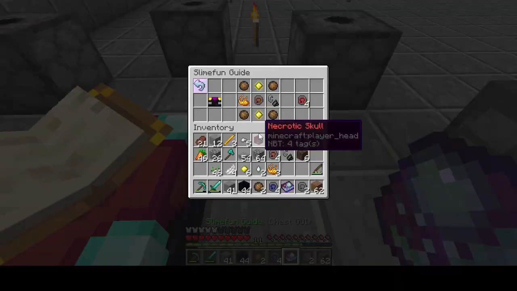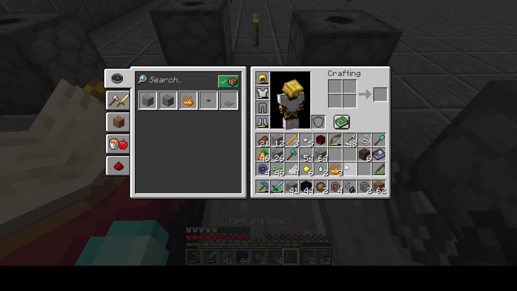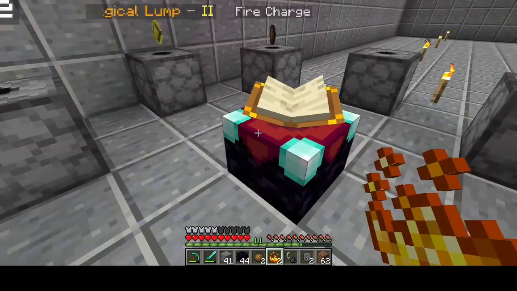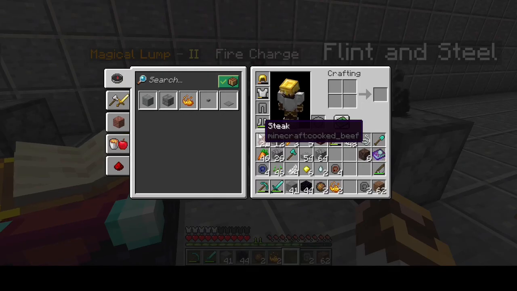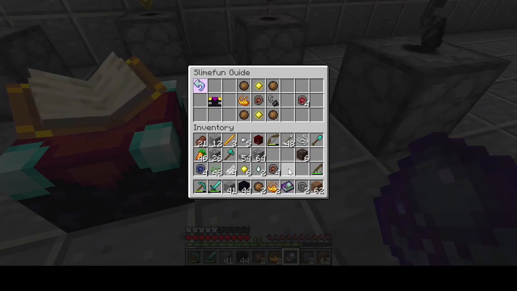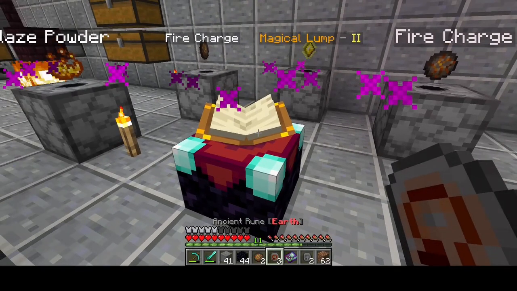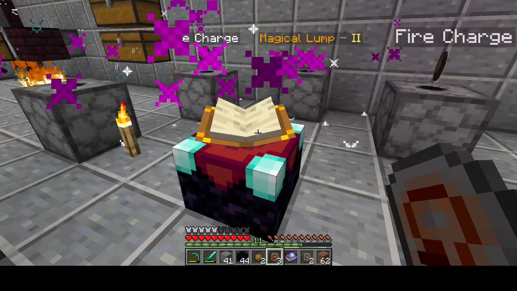Yep, and then on the sides, blaze on the left, flint and steel on the right. Blaze on the left, flint and steel on the right. Where'd I put my guide? Why did I do that? Okay, and now we use an earth rune in the middle. This is tedious. This is why I hate the ancient altar.